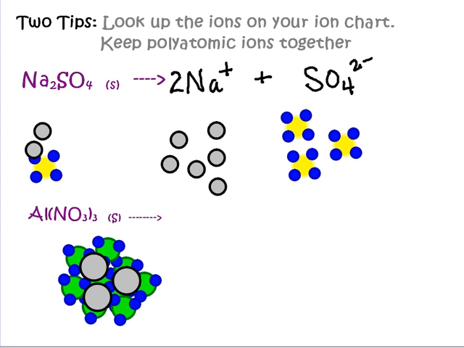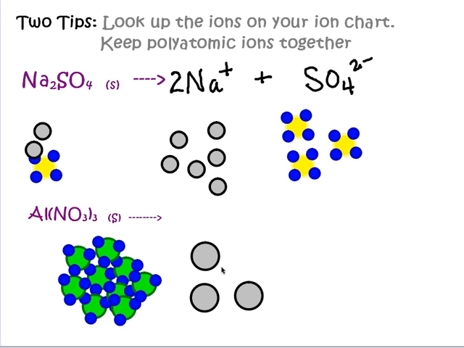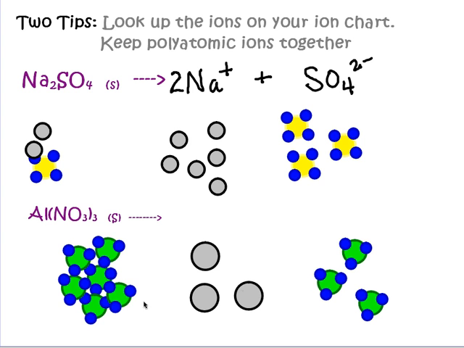All right, let's try this one more time with the aluminum nitrate down here. The gray is representing the aluminum. These green-blue clusters here are the nitrates. And so when this gets put into water, it's going to dissociate. Again, they each have their own octet of electrons. They don't need to be bonded. They can break apart into individual units. And that is what happens.